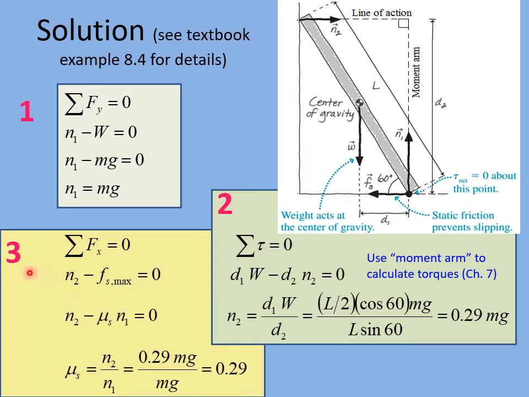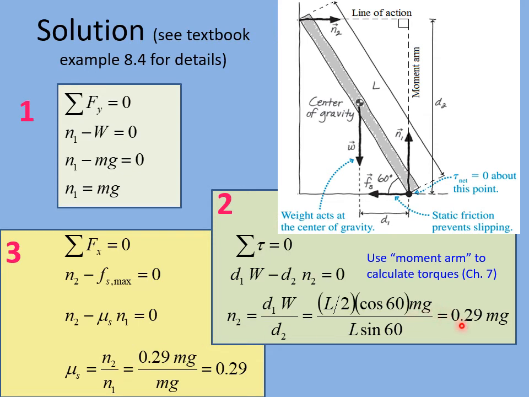So the last step now is to add up the forces in the x direction. In the x direction, or horizontal direction, we have N2, positive direction, minus this static friction force pointing to the left, and those together have to add to 0. So static friction, the maximum static friction force, remember, is mu sub s times the normal force. In this case, we're talking about the normal force 1, and remember that was solved here for mg. So solving this for mu, we can move N2 to the other side. Mu is equal to N2 over N1. It's just the ratio of the two normal forces.